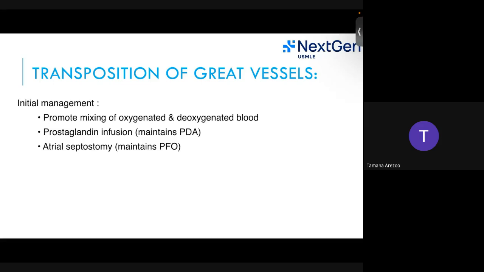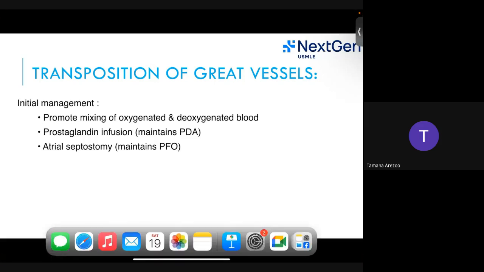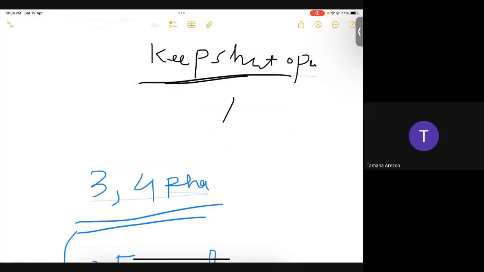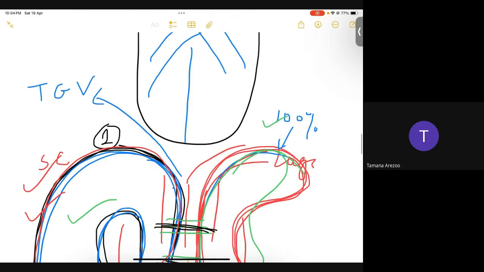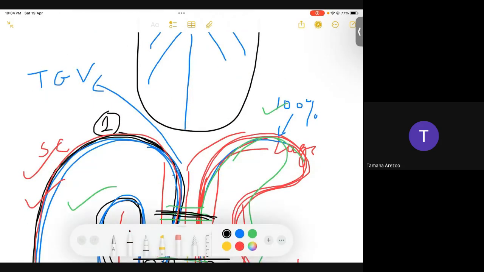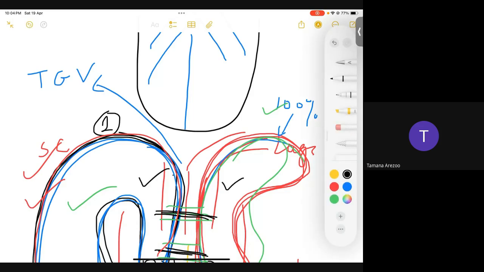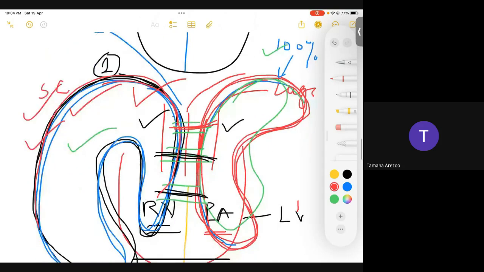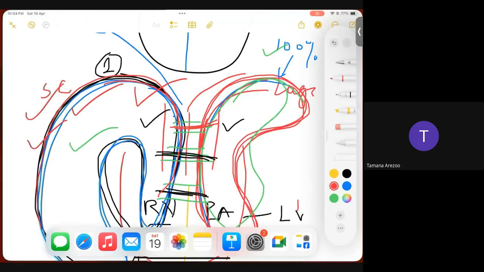So if we are keeping the ductus arteriosus open, again, now we are having a chance. Let me show you in this illustration which I have made. As we know, this is our aorta and pulmonary artery. So the ductus arteriosus is going to be the connection between them, right? If you are keeping the connection open, now again your oxygenated blood can enter into your circuit number 1, and it can improve the cyanosis. Is that clear? So this is going to be your first line of management for this condition.